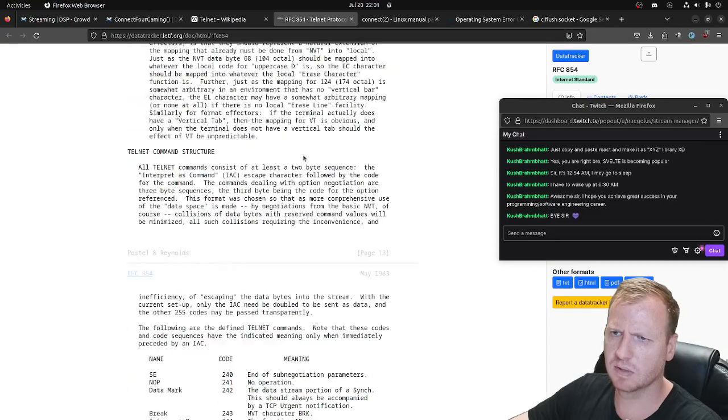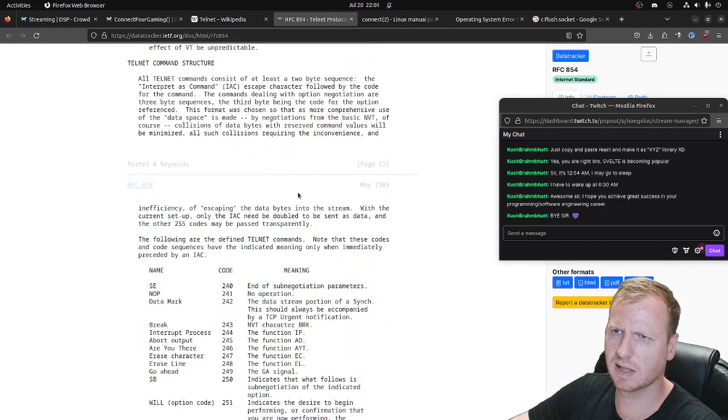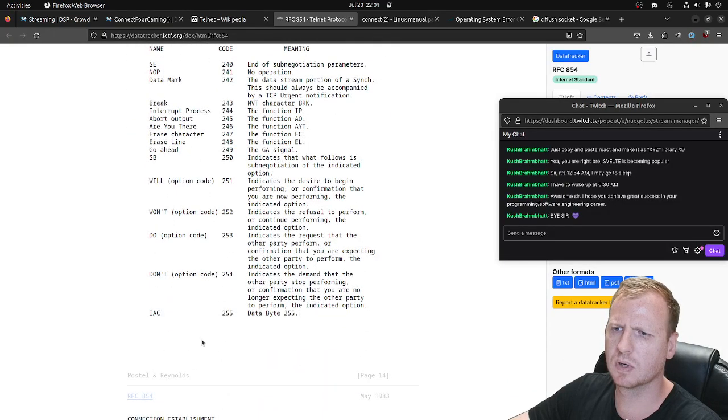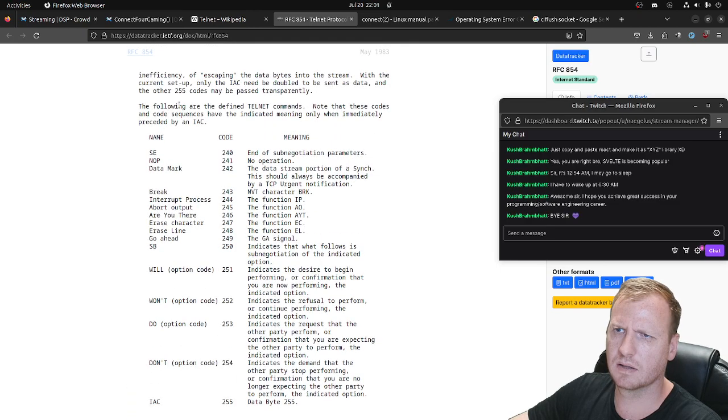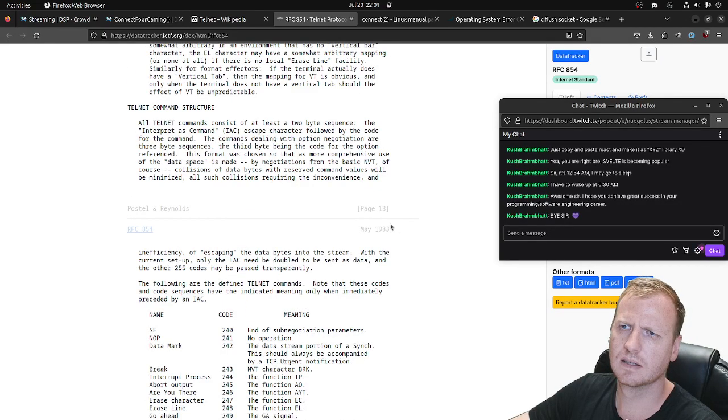Form feed, blah blah blah, and erase line. Okay, code 255. The following are the defined telnet commands. Note that these codes and code sequences have the indicated meaning only when immediately preceded by an IAC, interpret as command.